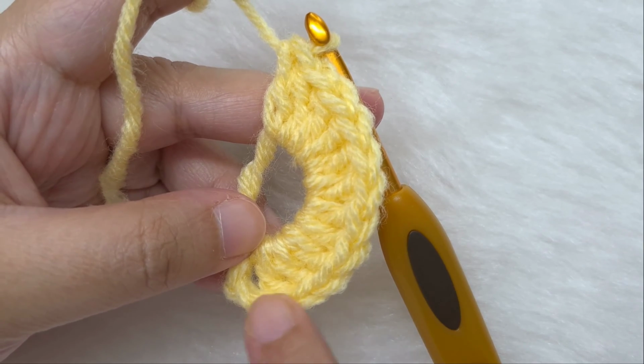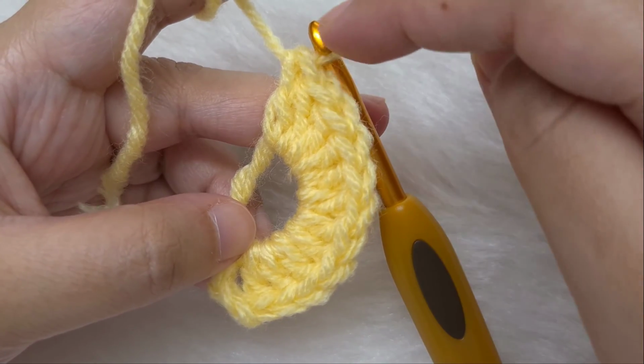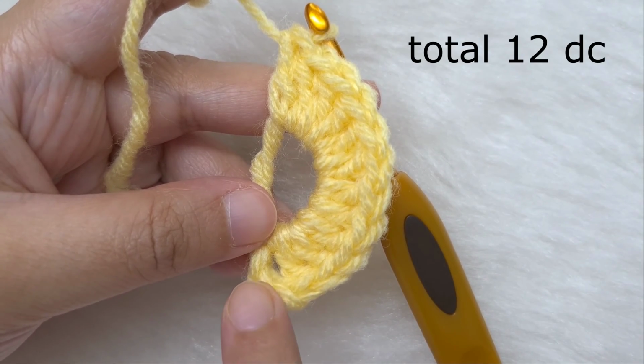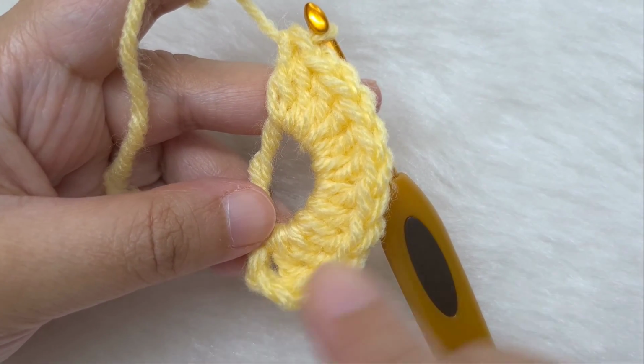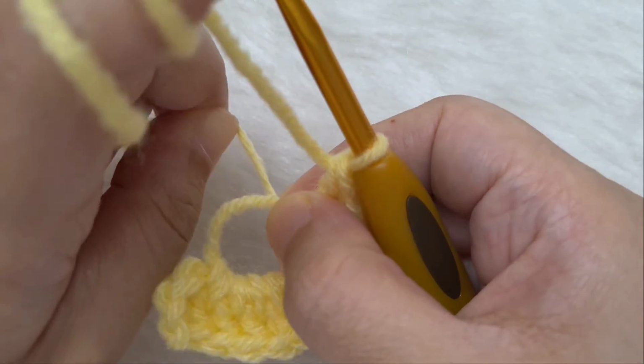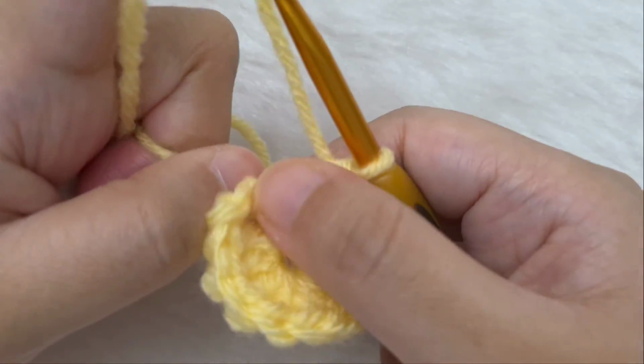So at the end, once we finish all our double crochet, we are quickly going to count them. We are going to have 11 double crochet and 1 chain 3 that also counts as a double crochet. And now we are just going to tug on this tail end and tighten this round to close it.